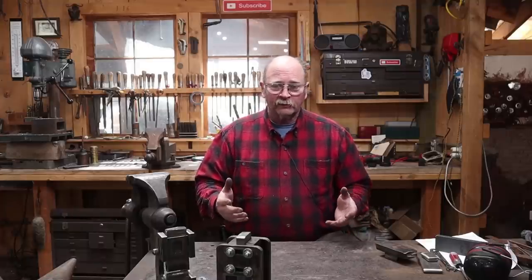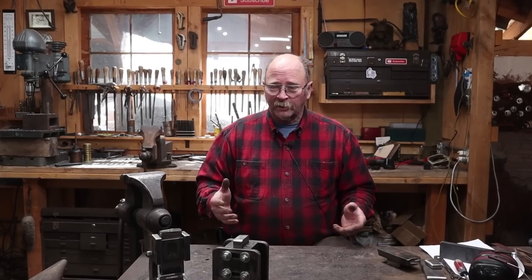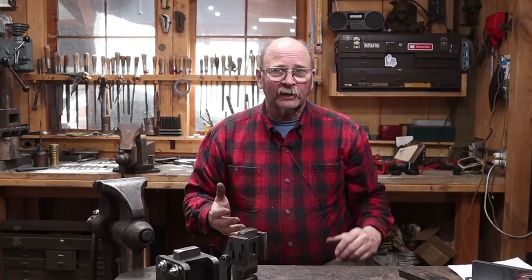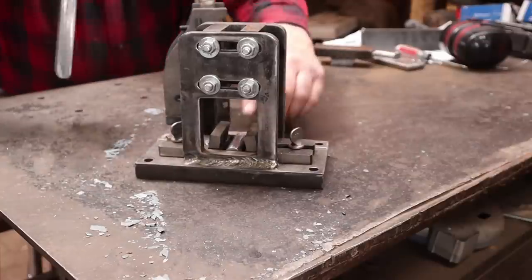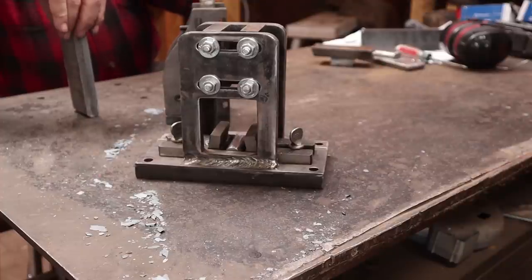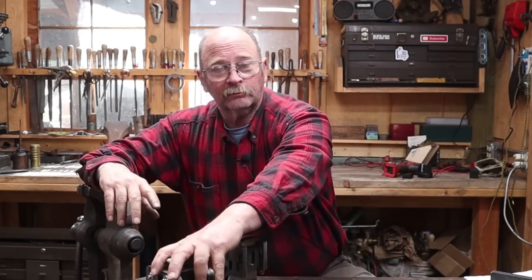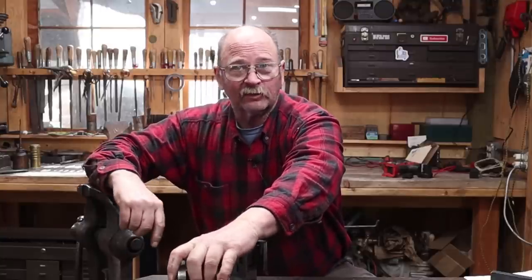That's just the briefest look at both guillotine tools — they both seem to be very well made with very interesting designs, stuff I would never have thought of myself. The one that does the central fuller isn't something I do much since I don't make a lot of knives, but maybe I'll try a few just to see how it works. I do make some draw knives, and if I put a flat plate in the bottom — which wouldn't be hard to adapt — I'd have a place to do a single-sided fuller. A lot of draw knives have a single-sided fuller, so that'll be great for that. Thanks for sending it out, Jerry.